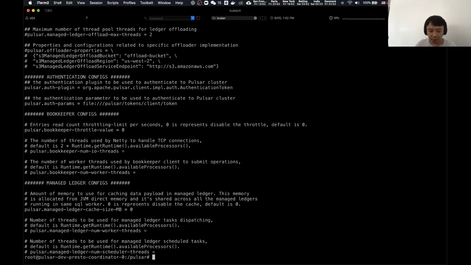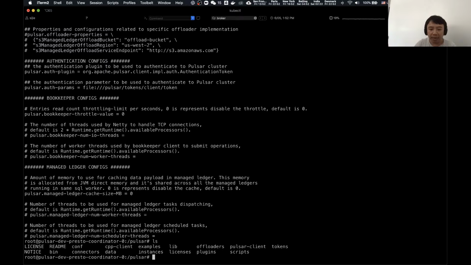With that being said, you can have multiple catalogs. If you have multiple Pulsar clusters, you can have multiple catalogs. So let's just give a random name.